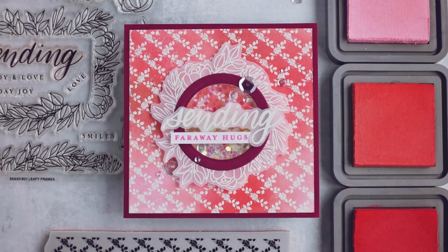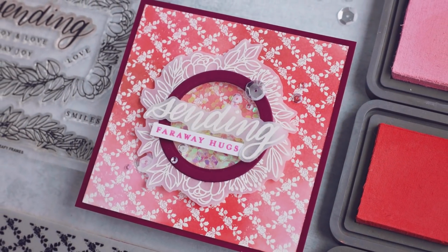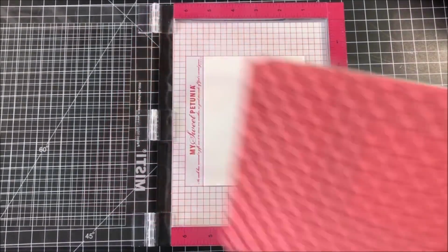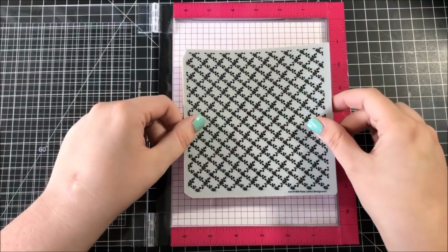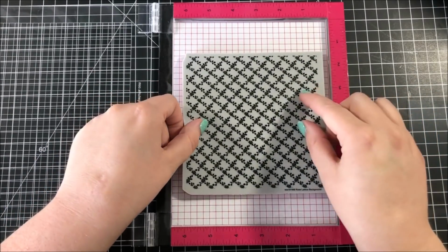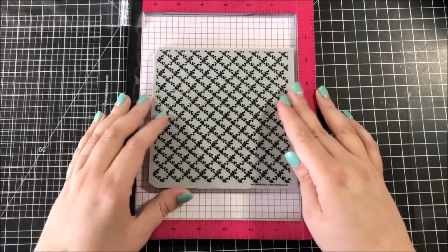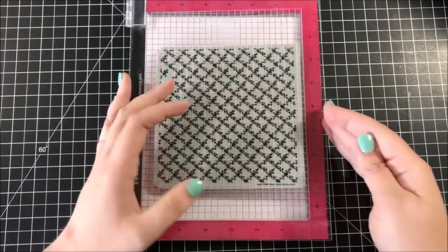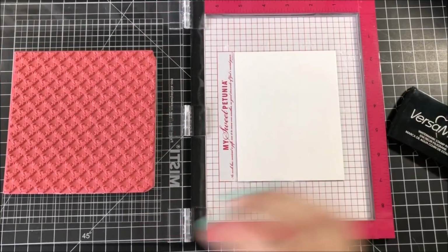Today I created a shaker card using the Leafy Frames stamp set from Simon Says Stamp. To start creating the background for my card, I first pulled out the Rose Lattice background stamp from Simon Says Stamp, and I placed that in my Misti. This is a cling rubber background stamp, which means I had to take the foam pad out of my Misti so that it'll fit in the Misti and stamp well.